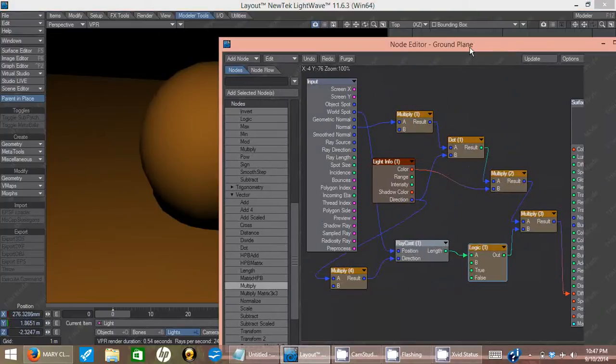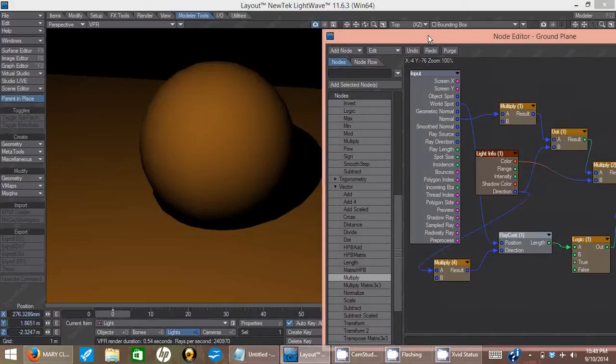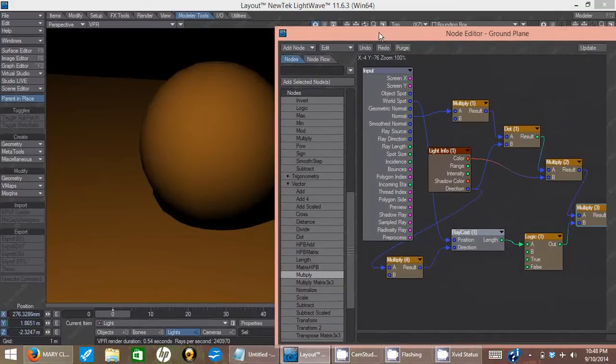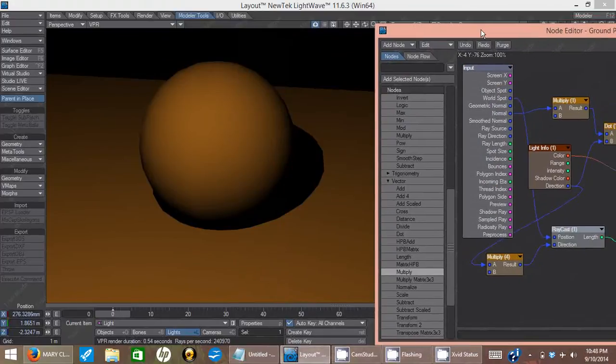And then we multiplied our original surface lighting times the color by our shadow, and that gave us our surface, and it made the shadow black because we're multiplying by 0 if there's a shadow. Alright, so that is basically ray tracing a shadow in Nodal.